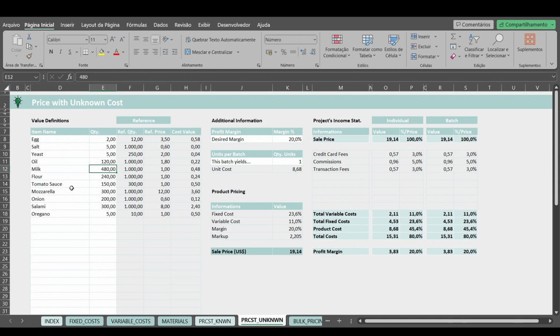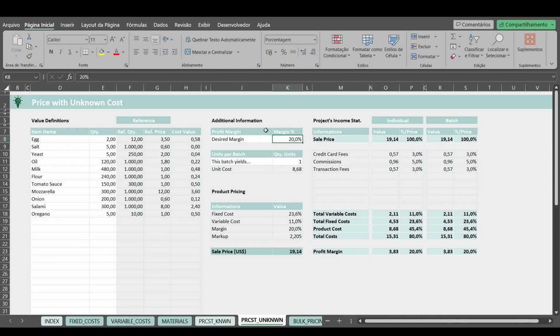You will add sauce, you will add onion, you will add oregano to the dish for extra flavor. Always the item and the quantity. Automatically, the spreadsheet will calculate the cost of these products in the composition of the pizza we are creating. Afterwards, you will enter the desired margin here. That is, for each sales value, for example, $20, I want to earn 20% in the final net result. You arrive here and also insert this value.